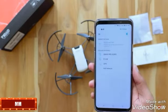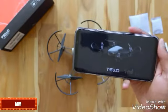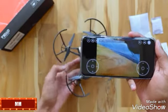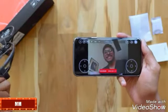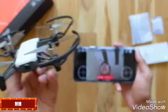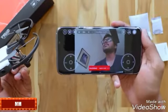Once that's done, open the Tello app on your phone. This is how the app looks like. There you go guys, you can already see the live video transmission on the phone. There's very minimum latency in the video preview. The video quality looks nice on the phone, but why is the preview in 4:3? They should have gone with 16:9. Anyways, let me show you the app interface.